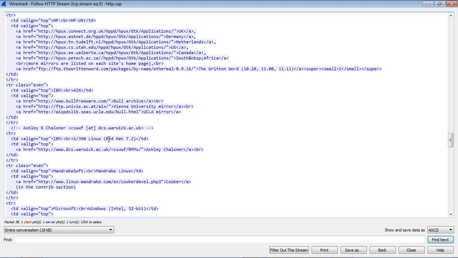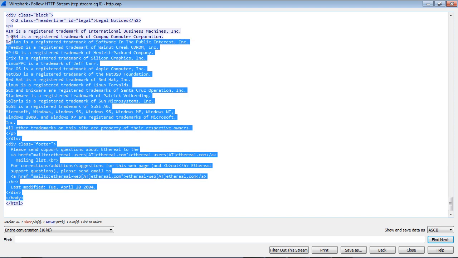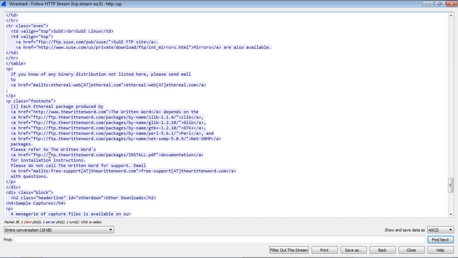So I think you get an idea now of how HTTP works at the packet and data stream level. Let's scroll all the way to the bottom here, and here you can see the final closing HTML element. If you took my series on HTML, and I hope you did, you will remember that we were coding up some of these web pages. Well, here we're seeing it on the network actually being sent from a web server down to a client. And again, everything is in blue.